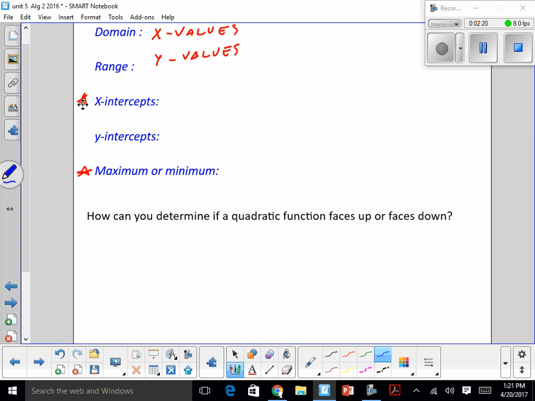So let's LOS him. Line of symmetry. Their main goal today is to put all this stuff in a picture, a real-life situation, and you not only are able to find them, but then you say what they are, like what do they really mean in this story? What does the line of symmetry really mean? Oh, that's the point where the profit is the highest. So let's get you a picture here, and put 1, 2, 3, 4.